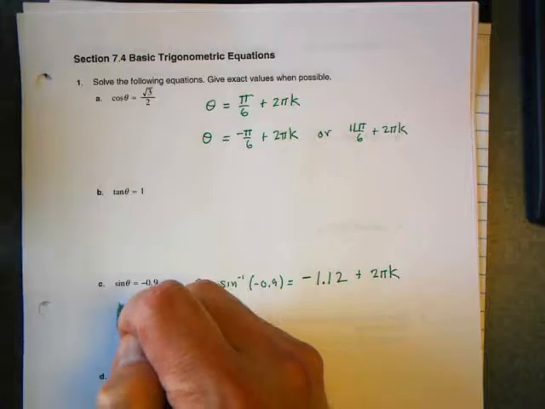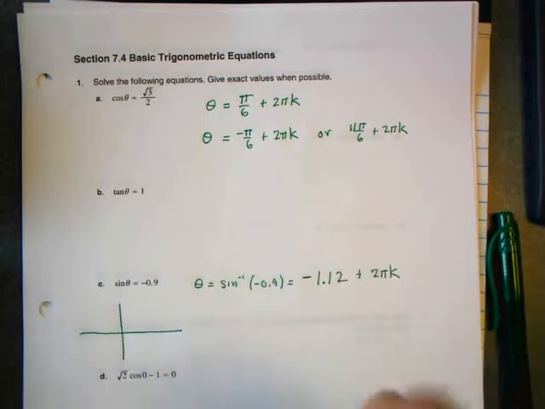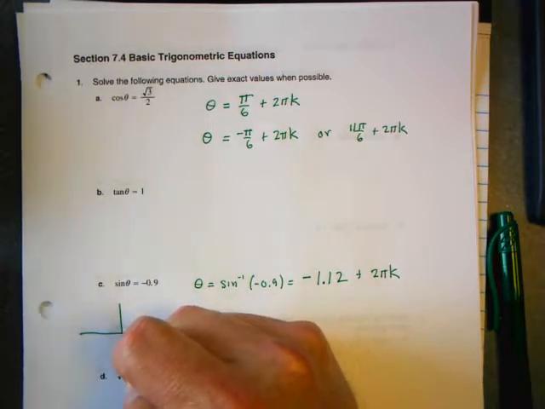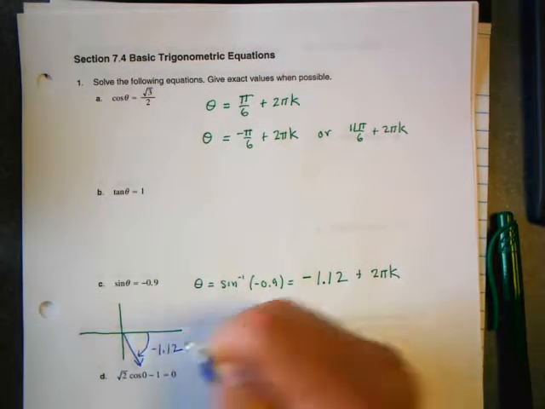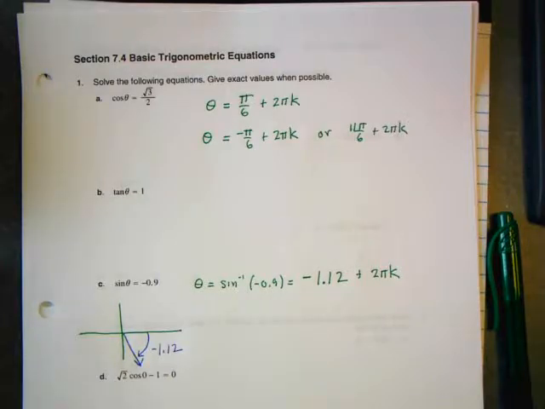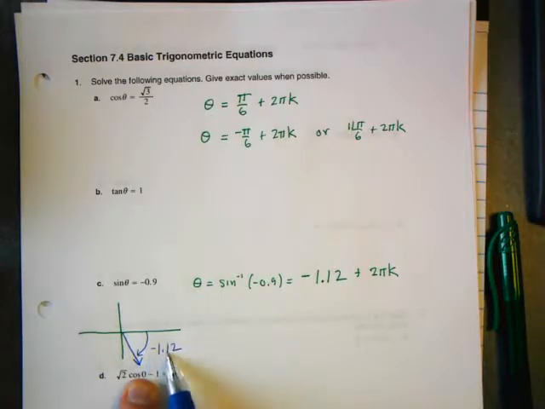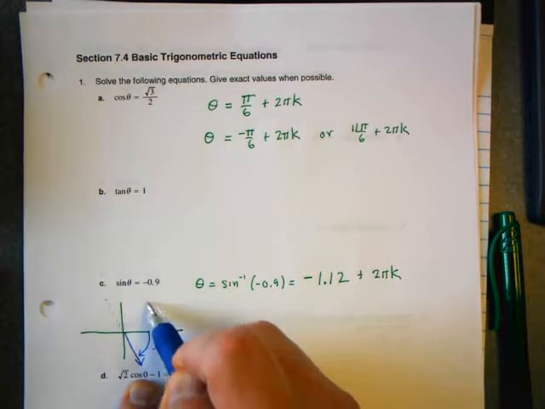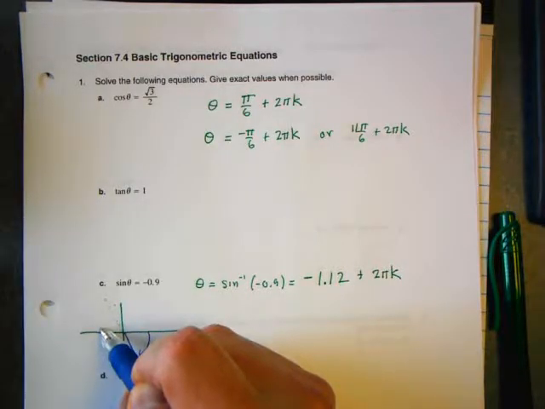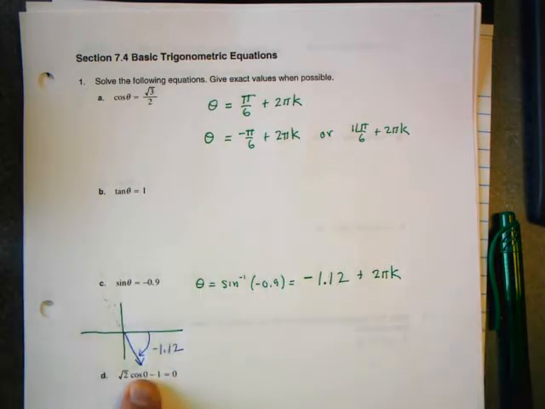All right, so I think we've got to draw a picture. Well, it's negative, so you need pi plus that, not that. Minus 1.12 would be right about here, say. If you did pi minus that, it would be above. If I do pi minus this, it would be 3.14 plus 1.12. Not sure if that's right.